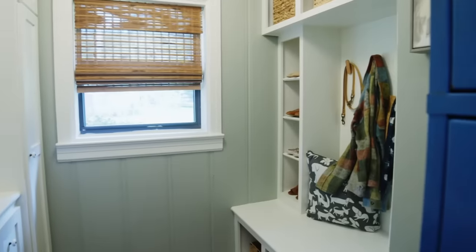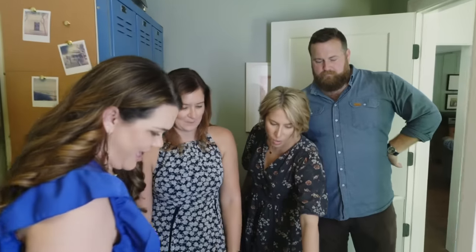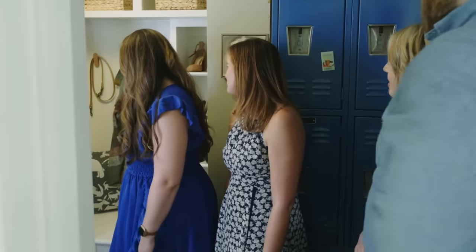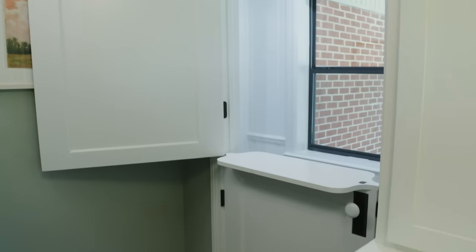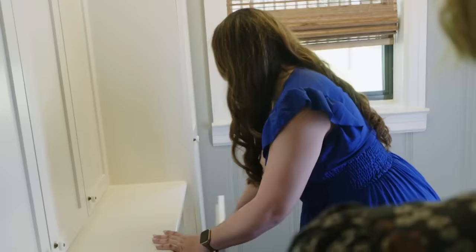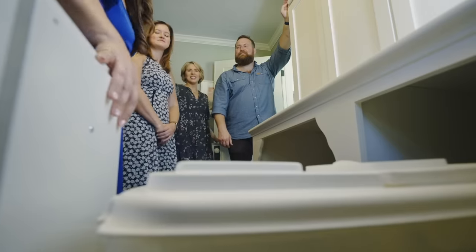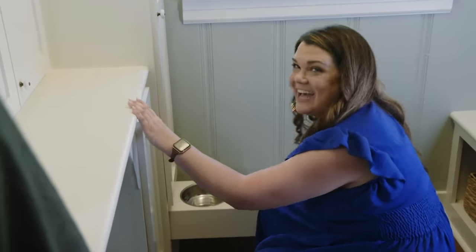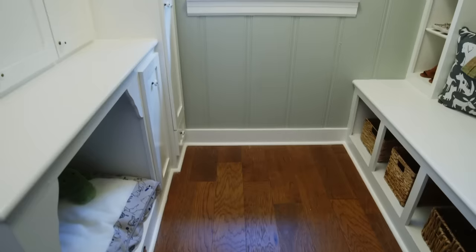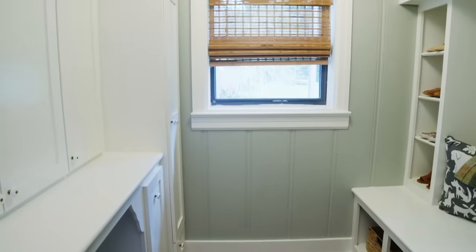This looks so good. This is so practical. And Daisy has a home for while you're at work. Look at the little plaque. I love that I can sit down and put my shoes on and leave her for the day. Dutch door — that's perfect. Show them the other super hidden secret special. What is that cabinet door there? That's perfect — perfect for her dog food. See what that drawer is down there. Everybody loves a custom secret compartment. She's going to show it off to everybody that walks in that room. You have all the storage for everything. With your house, we wanted to really focus on personalizing it with built-ins — so you'll see more of that.